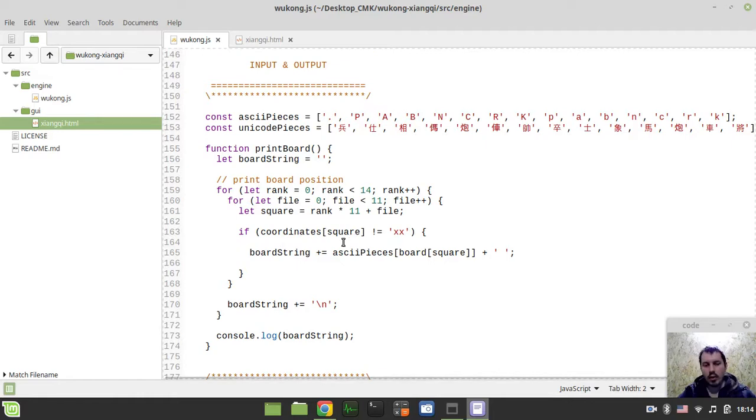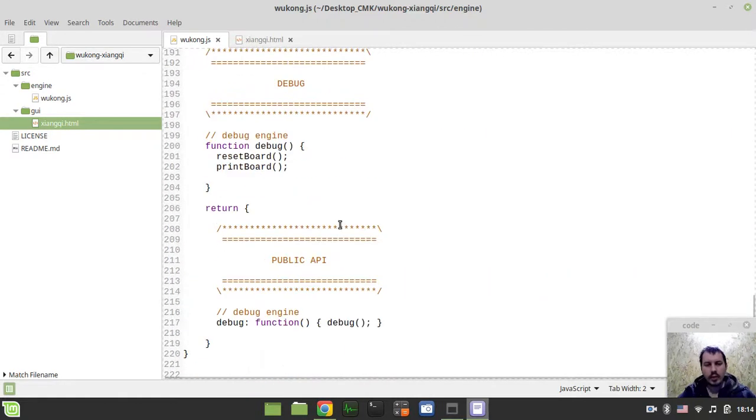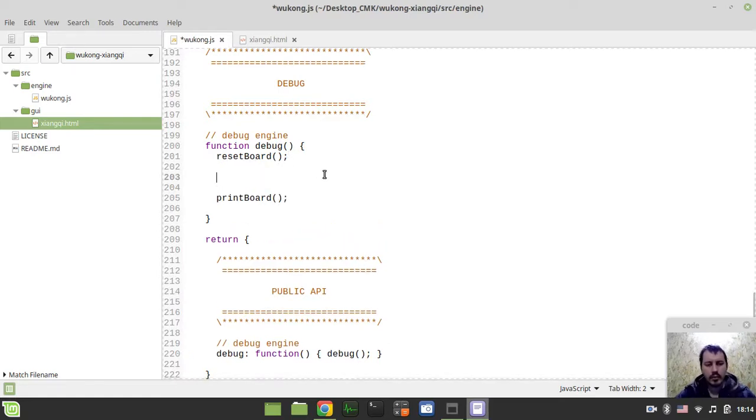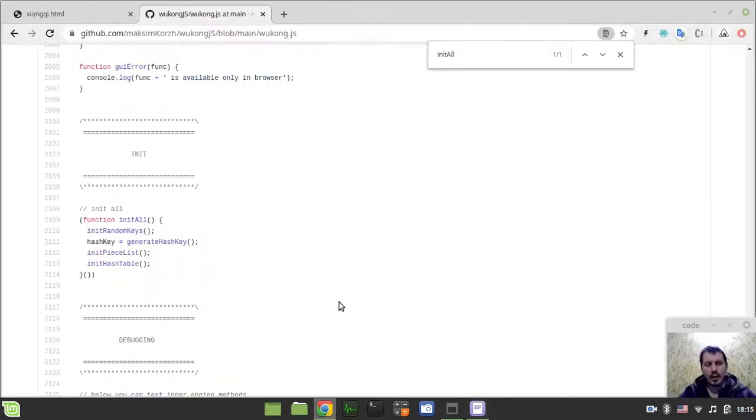So yes, now let's try to set up a couple of pieces manually. So after resetting the board, now we'll set a couple of pieces. And now you see how nicely we can use all these tables that we've created, and also all this piece encoding, with pieces encoded to numbers and represented by the constant name. So let's say board, and I want the coordinate of, hold on a sec, guys.